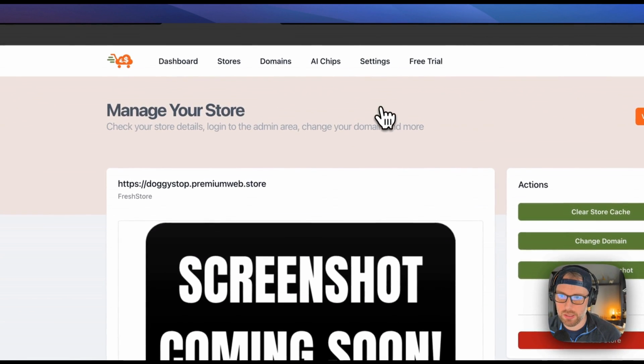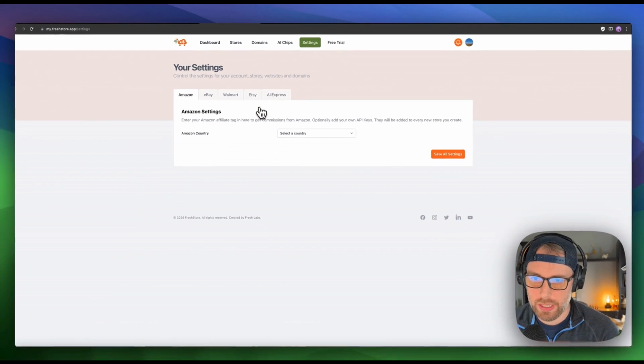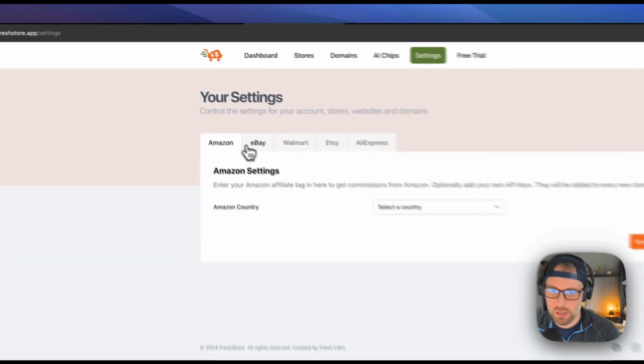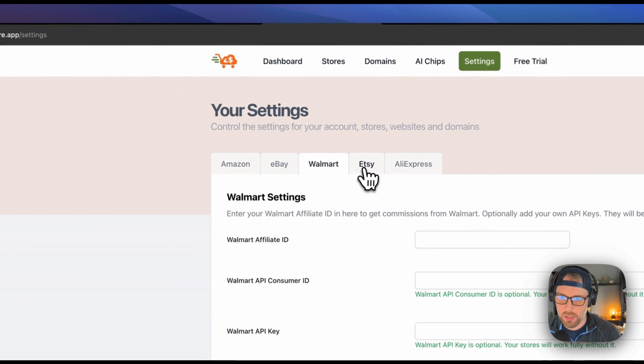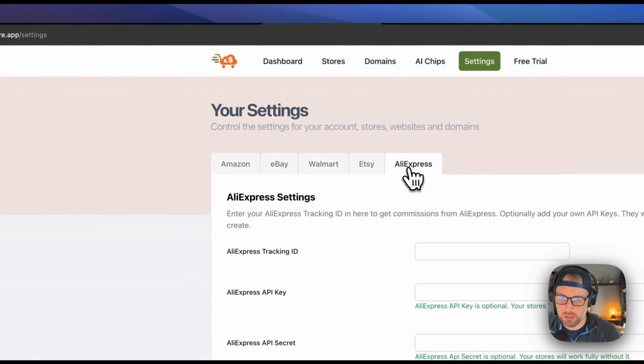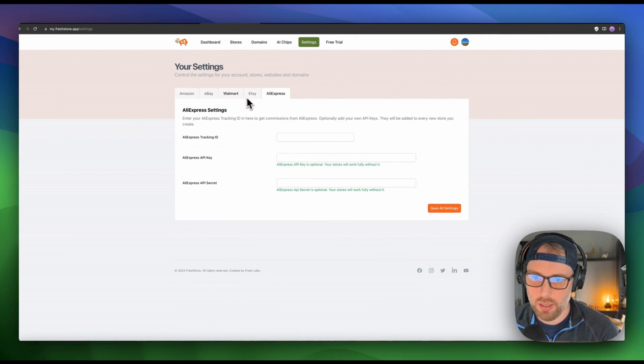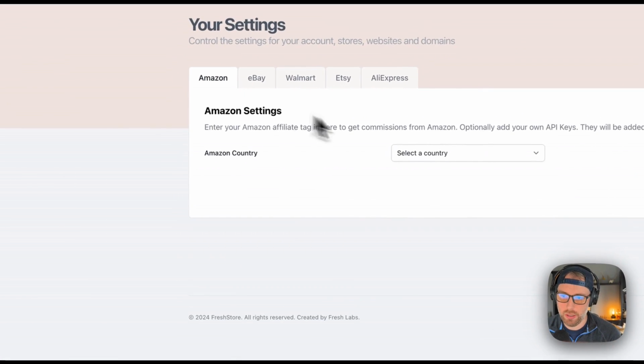One thing I want to show you here before we dive into the actual admin dashboard is if we go over to settings, this is where we would connect our affiliate account, which is super cool. So we've got Amazon, eBay, Walmart, Etsy, and AliExpress. Today, we're just going to connect Amazon, but just know you could connect the other affiliate programs for these platforms. And they have something called offers where it will actually show related products from other vendors like Walmart and eBay. So I think it is worth it to create an affiliate program or an affiliate ID with these other vendors, but just know that this is all here.